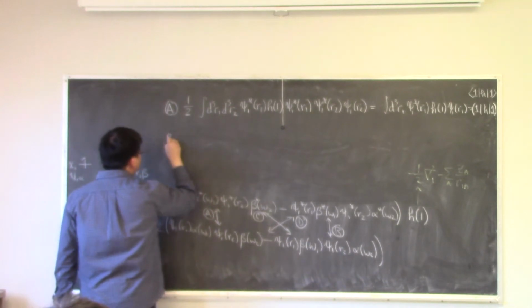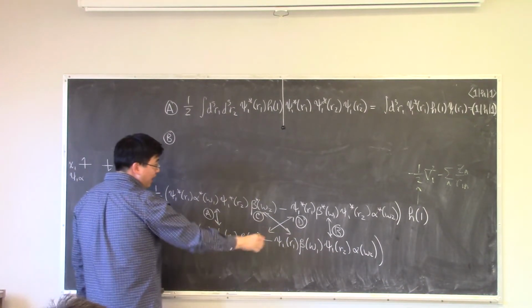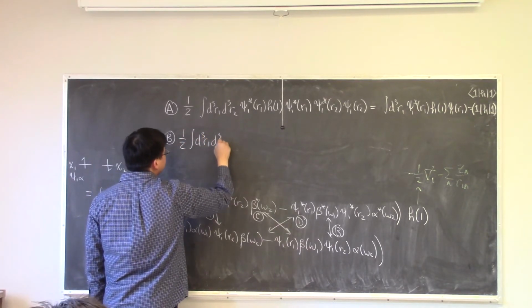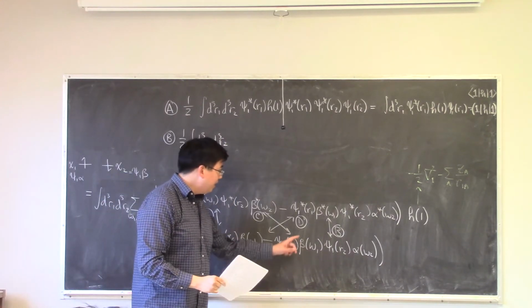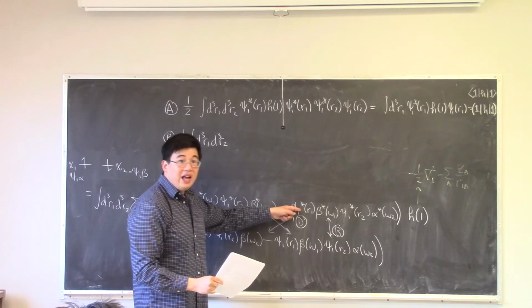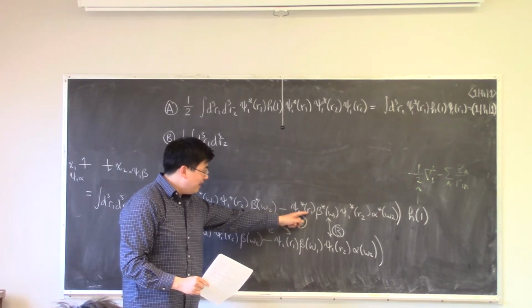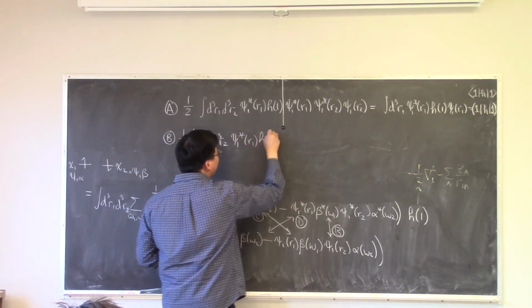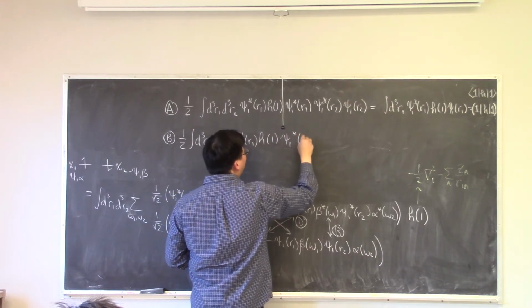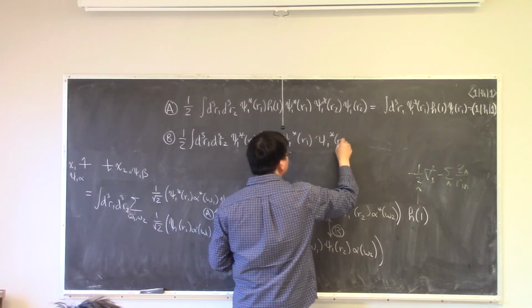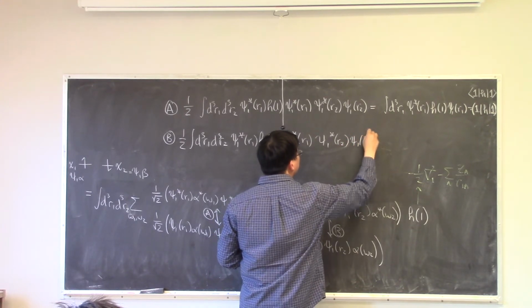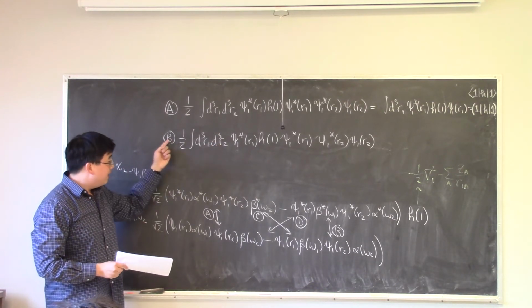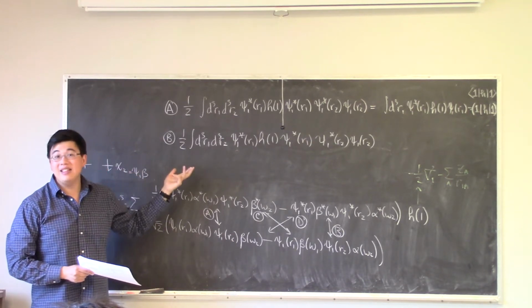Now let's do the B part. So doing the B part, I have 1/2 same integral, and so here you still have electron 1 occupying psi 1, right? So psi 1 star R1 H1 psi 1 R1, psi 1 star R2 psi 1 R2. So when I write this in terms of spatial orbitals, the B integral and the A integral are actually exactly the same.